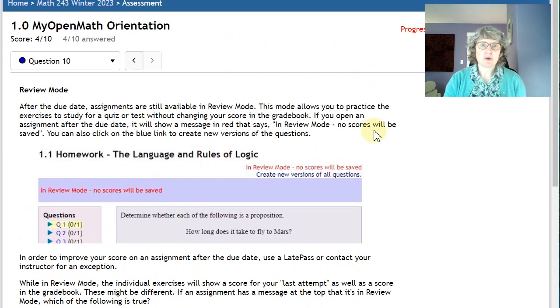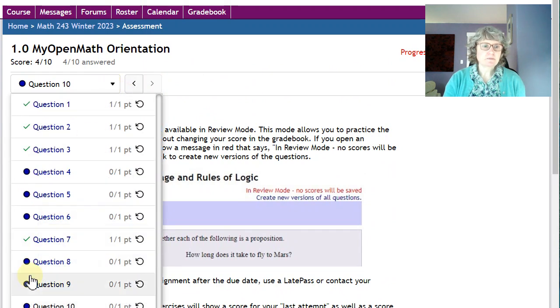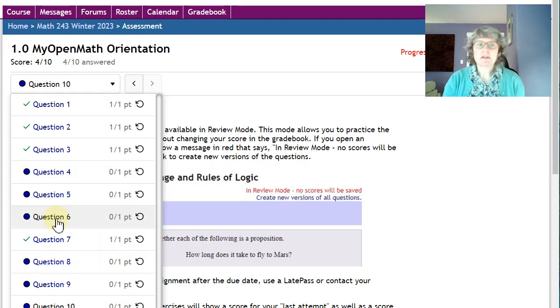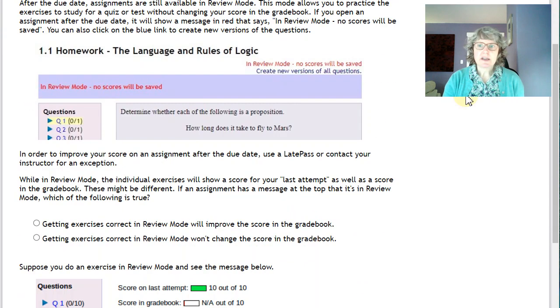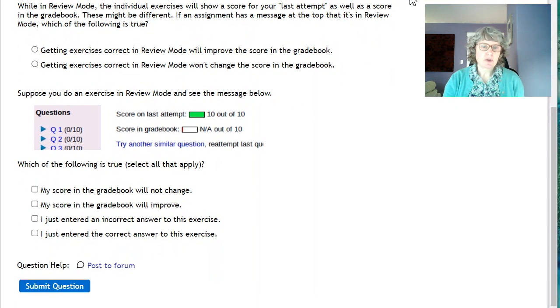So here's a couple questions about that and more information. Okay, so you can see you can skip around, and you want to make sure you've got 1 out of 1 for every question by the time you're done. The other thing about this system is there's no submit button at the end. Every question is recorded individually. So once I get to question 10, there's nothing else that I need to do. I just need to make sure I've done all the questions.